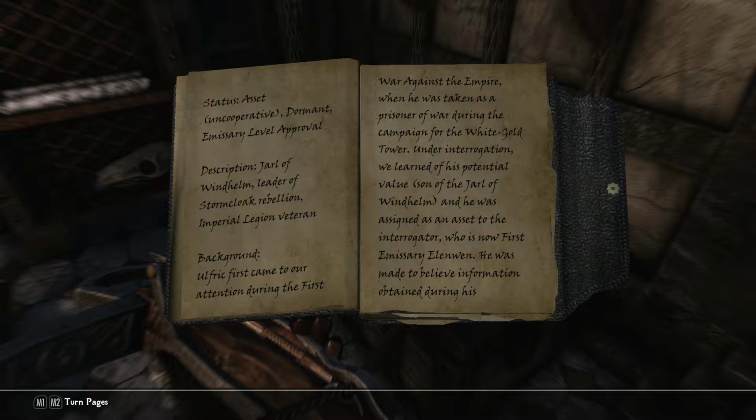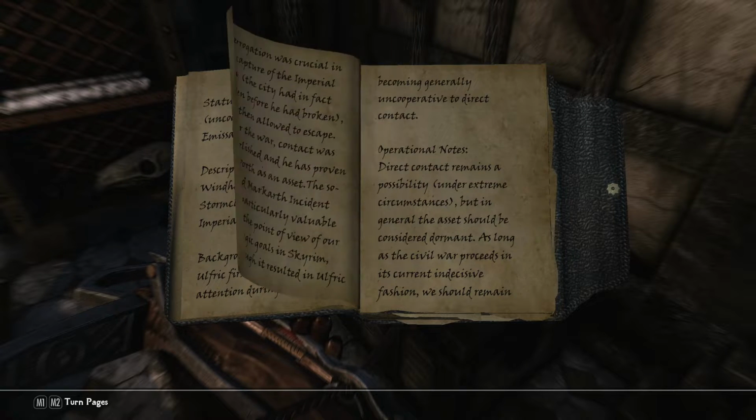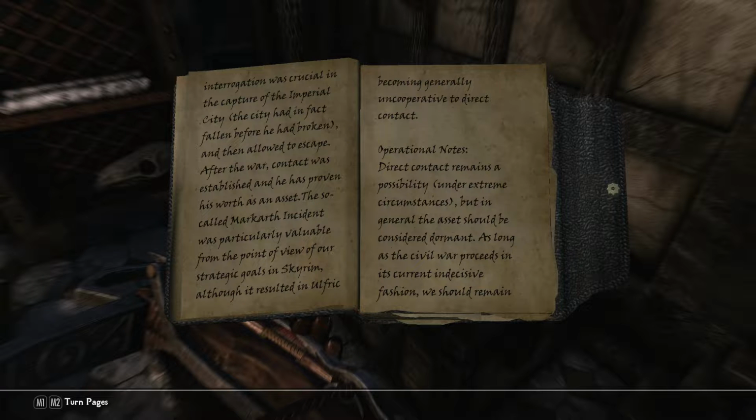He was made to believe information obtained during his interrogation was crucial in the capture of the Imperial City. The city had in fact fallen before he had broken, and then he was allowed to escape. After the war, contact was established, and he has proven his worth as an asset. The so-called Markarth incident was particularly valuable from the point of view of our strategic goals in Skyrim, although it resulted in Ulfric becoming generally uncooperative to direct contact. Operational direct contact remains a possibility under extreme circumstances, but in general, the asset should be considered dormant.